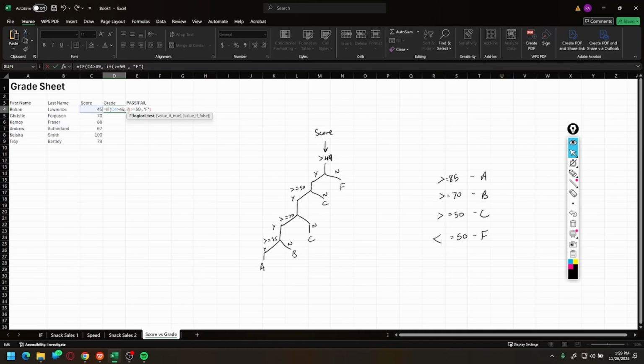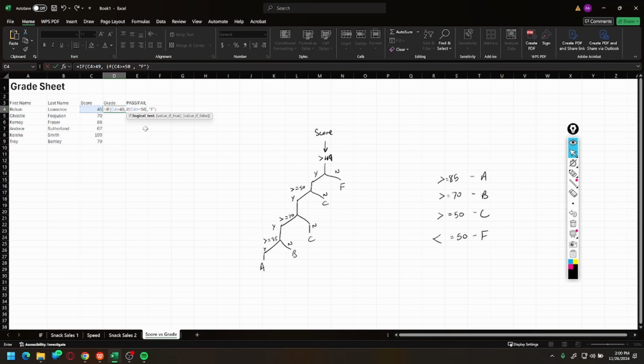If it's greater than or equal to 50, and by the way, we have to check what is greater than or equal to 50. If this score is greater than or equal to 50, then what if it's true? Well, if it's true, then we have to check if it's greater than or equal to 70. Then if that's true, then greater than or equal to 85. So what we'll do for now is close off this one because we don't want to get lost in all the brackets, right?